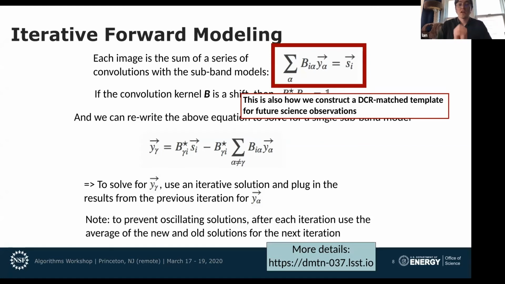You can just do that top equation where you're now shifting each of the subbands for your new science image, and that is your DCR matched template for a particular new science observation. So this has complications for computation when you're building up the model, but for, say, alert production, it doesn't seem to have extra impact.